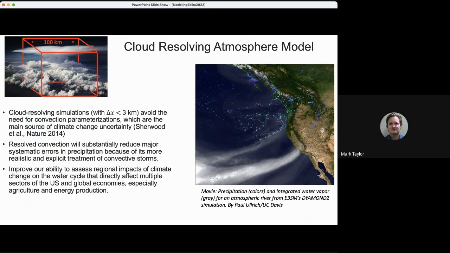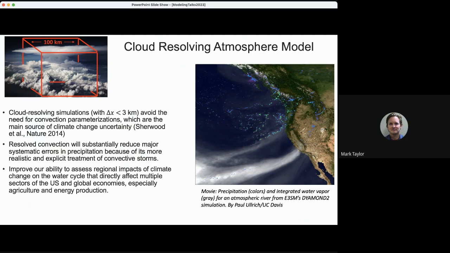I do mention that bullet in this slide. So cloud resolving simulations with grid spacing less than 3 kilometers, although we're at 3.25 kilometers. Really 1 kilometer, but at 3 kilometers you're getting close and you can start turning off this convective parameterization. So cloud resolving refers not to resolving individual clouds, but to resolving the overturning circulations responsible for cloud formation.